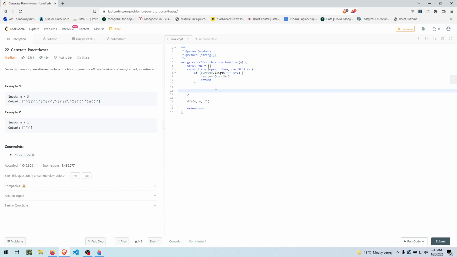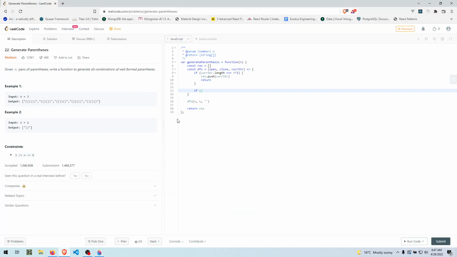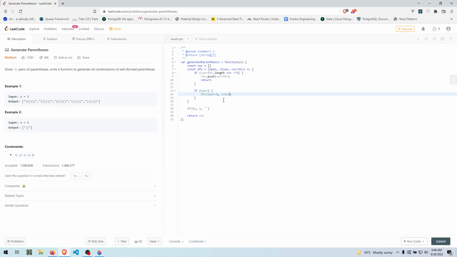Now we will adjust our open parenthesis first. So if open, that is, open will always be true if open is greater than 0. If it is 0, then it will be false. So if open, then dfs open minus 1. We need to reduce it as we go on, and the close is still the same.